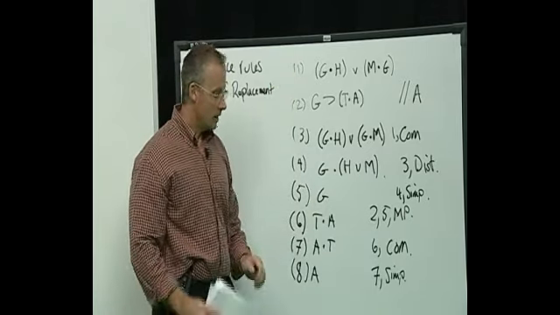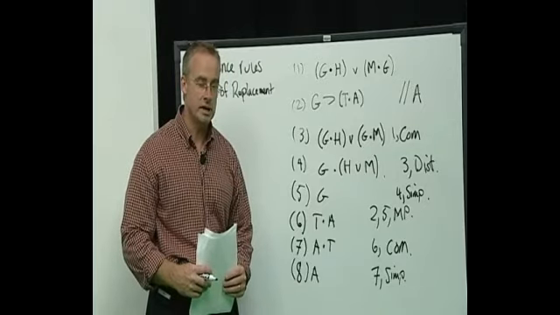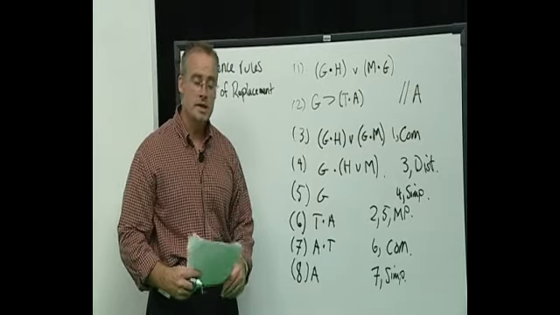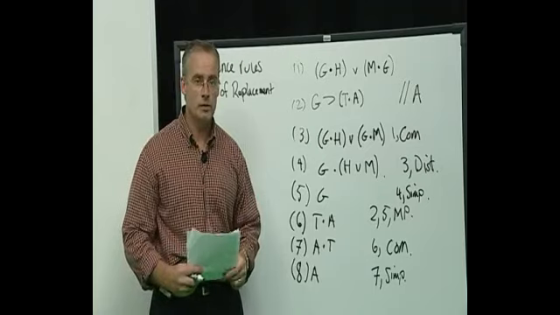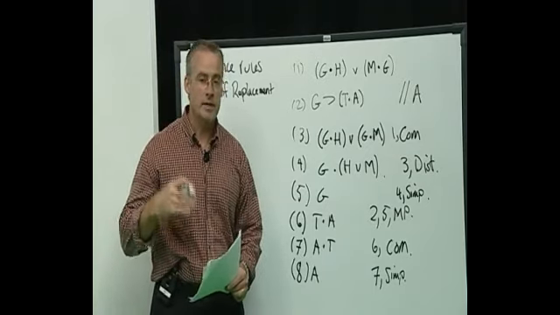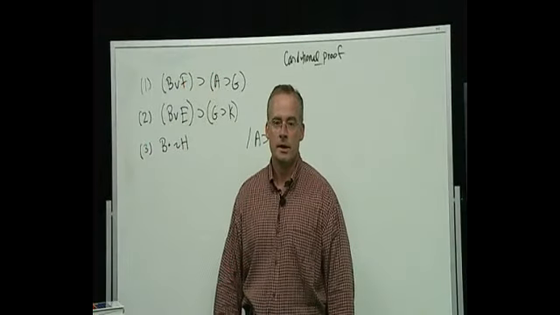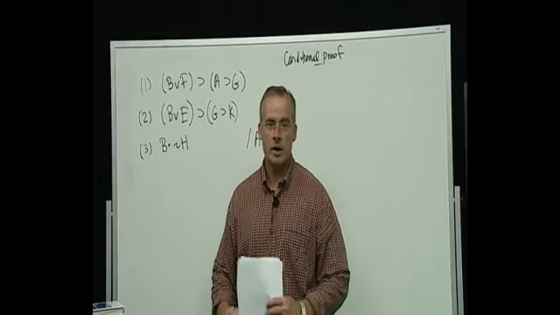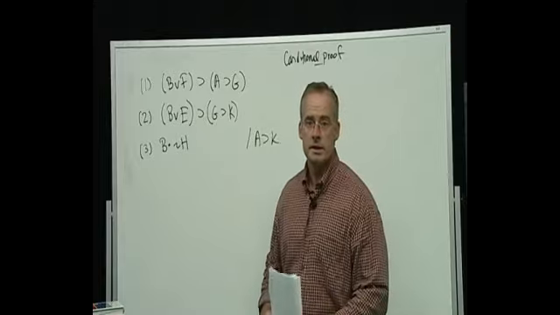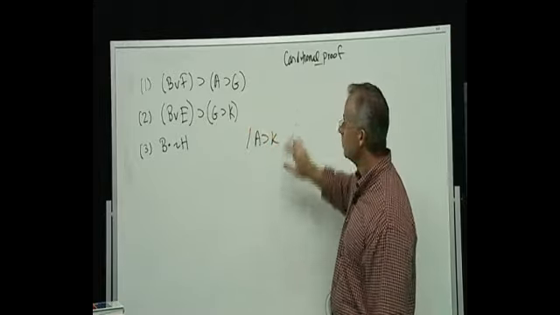All right? Now, I'm going to talk about 2 additional kinds of proof that come up late in Chapter 7. The conditional proof and the indirect proof. Typically, people have trouble with both these proofs. So I'm going to give a brief account of what these proof types are, and then I'm going to give an example of each. There are 2 proof types that are sometimes difficult for students to get their head around, at least at first. One is the conditional proof. And I have a problem here that's a conditional proof problem.